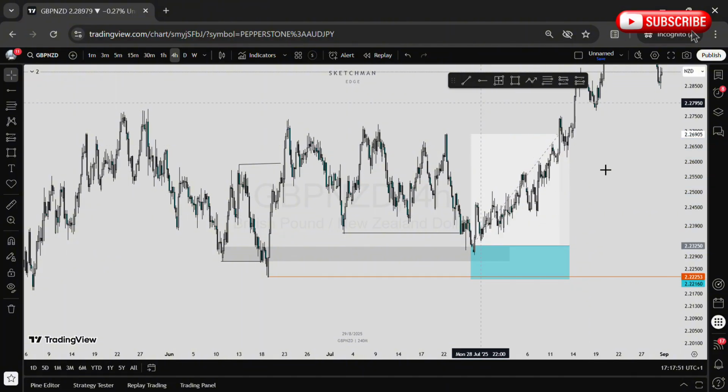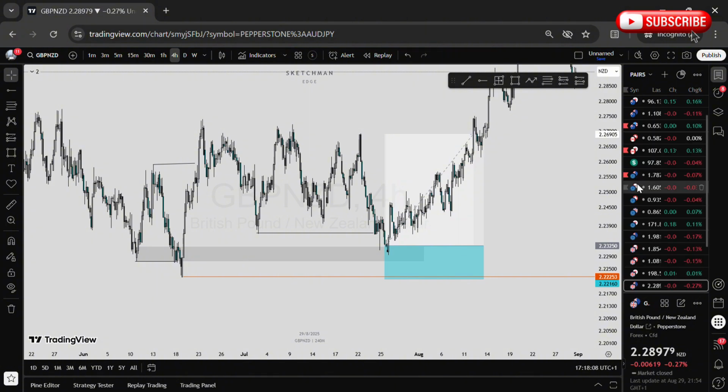So yeah, I think the video is dragging too long, so I'm just going to keep it short. There are a lot more examples that we can showcase, but here's something for you guys to take away. I marked out similar setups like this for the trades that I'm looking for within the next week, and I'm going to send these trades in my Telegram community. I'll drop the link in the description.